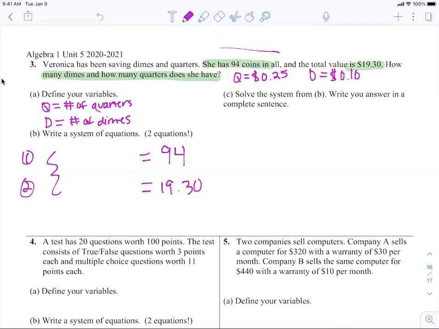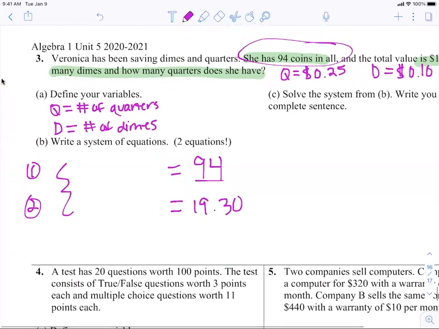Now, let's think about the 94. 94 just represents the number of coins. If you want to find the number of coins, that has nothing to do with the price. If I knew that I had 5 quarters and 5 dimes, I don't need to know the price of those or even how much I have. I know that I have 10 total coins. So when I'm counting up the total number of coins, I don't have to do price times the number of them. All I really have to do is just add up how many quarters I have and how many dimes I have. And that's what our Q and D stand for. Q represents the number of quarters, D represents the number of dimes, and you have your first equation.